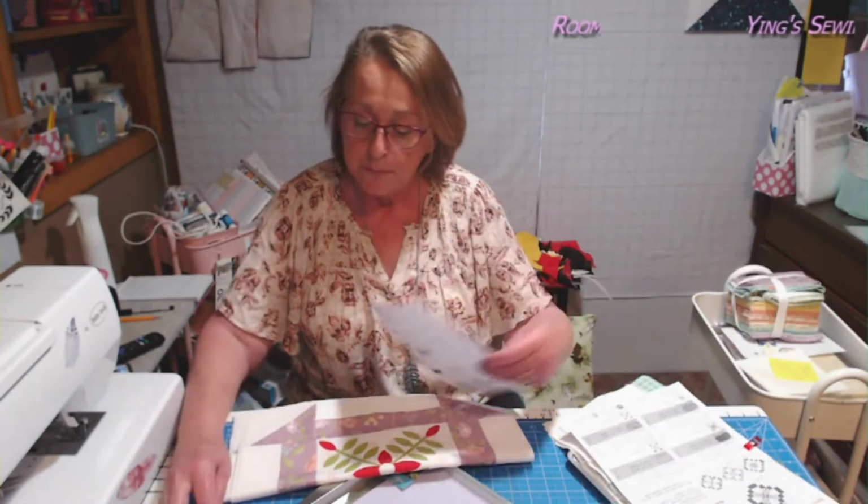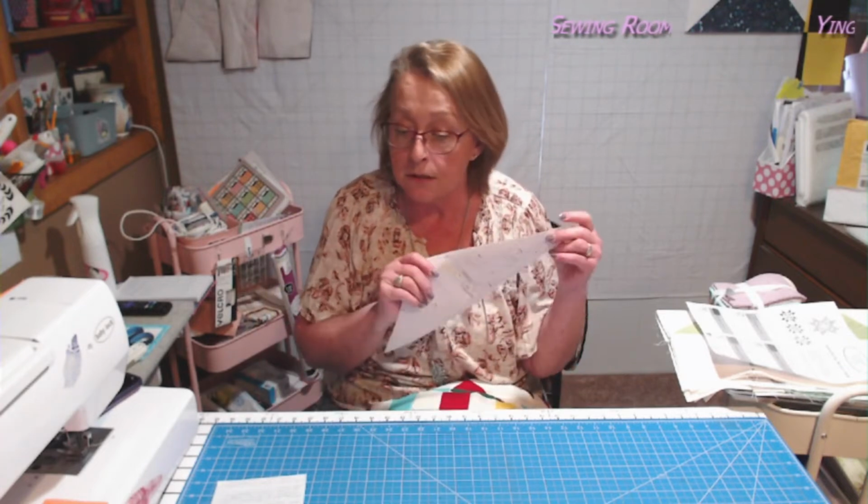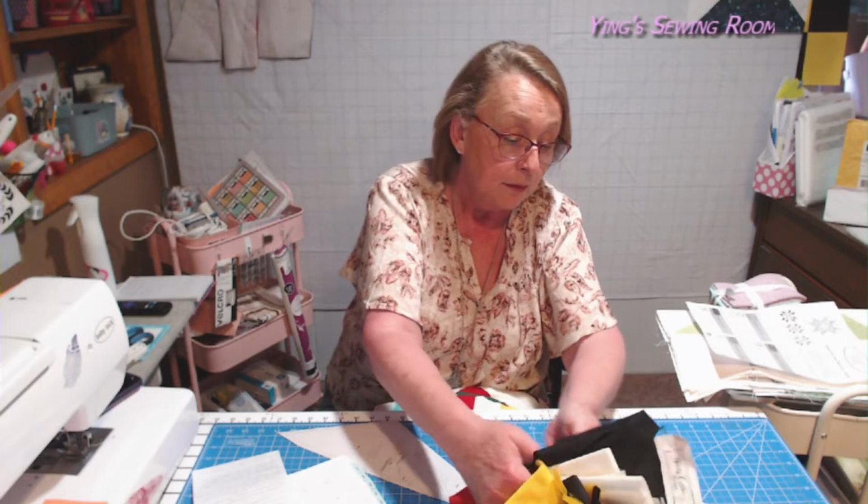So that was it for my Beautiful Day mystery box. Finished. I am still hammering away. I got 9 pieces of 38 finished for my Maryland crab. That's going to be just a work in progress until I get to where I can just sit and sew and work on it.